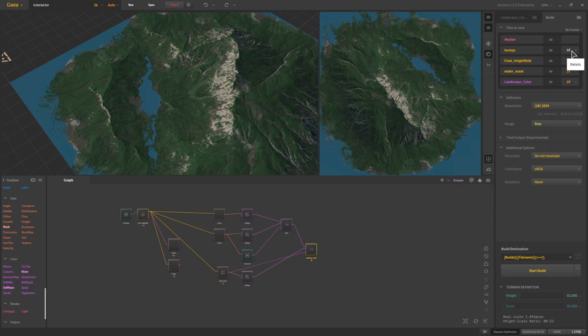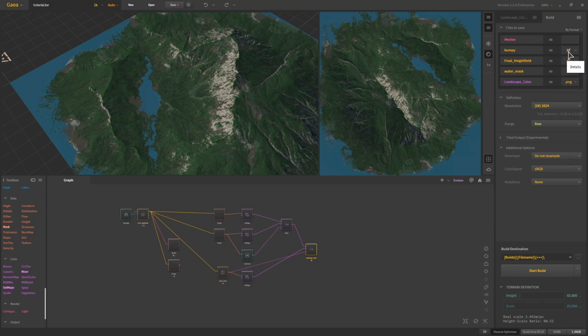Now, I always leave my data maps and height maps at TIFF. There's multiple versions of things you can export. There's TIFF 16, which is a 16-bit TIFF, which is new for this version of Gaea. TIFF 32 is 32-bit. There's PNG 16-bit, and there's PNG 8, which is 8-bit. I'm going to leave this at TIFF 32, and leave these at TIFF 32. Then I'm going to do the color at PNG 16-bit because I don't need 32-bit TIFF color for this color space. Sometimes I'll do PNG 8.